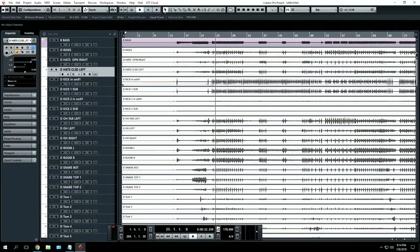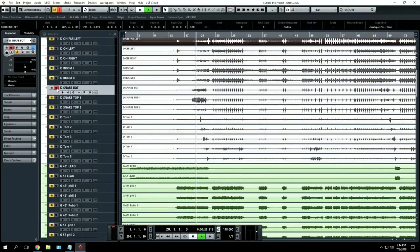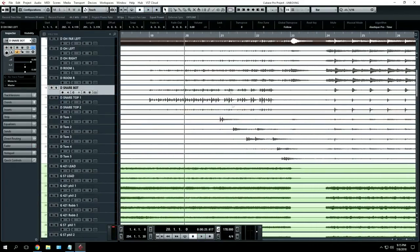So we've got some spot mics to play with, and we've got snare top and bottom. Let's hear the bottom. So you've got 2 tops. You can see you get a crazy amount of tonal options, and then he's got 5 toms, and this is one of those drummers who uses all of them. Let's have a listen to what we have. I believe I have these panned all mono, but I'll approximate from a drummer's perspective what this might be panned out as in a mix. So give me a second here, and let's do it.